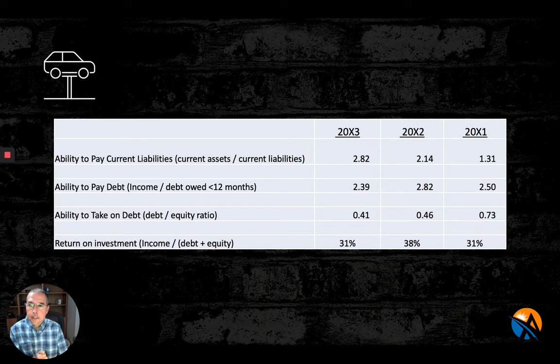And as you can see here, the return on investment is 31%. It went up and went back down, and again, that's something that you may want to look at the trend on. But ultimately, if I were to put money into the stock market, over the next 30 years, on average, I probably would earn somewhere around 10-12%. So I'm doing quite well, because I'm doubling my money compared to if I had just put my money into the stock market and didn't have my business. So return on investment, you want to look at that, make sure that trend makes sense.